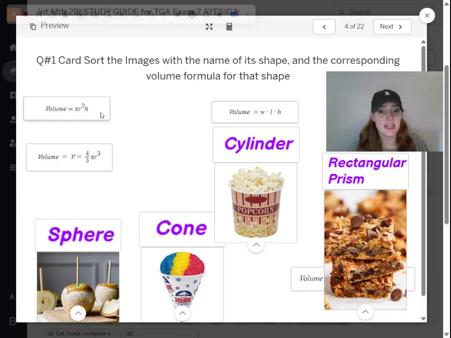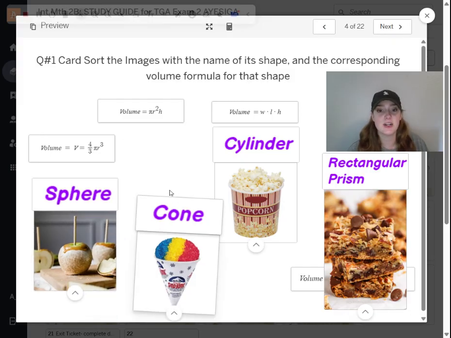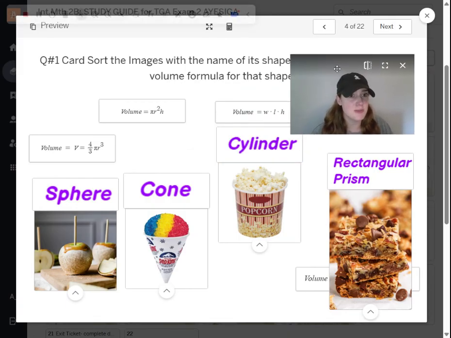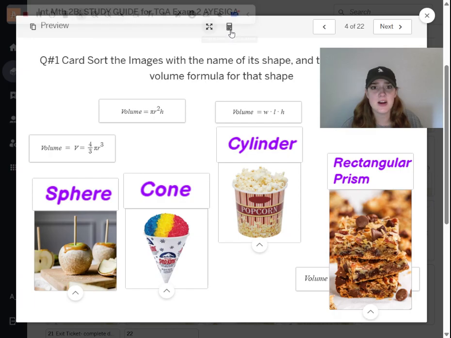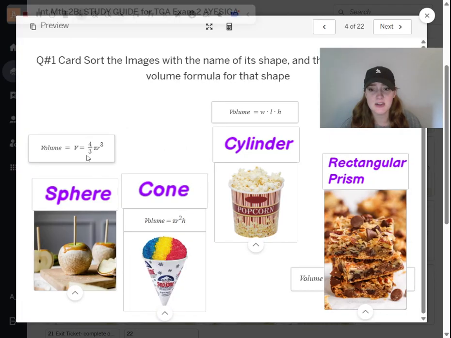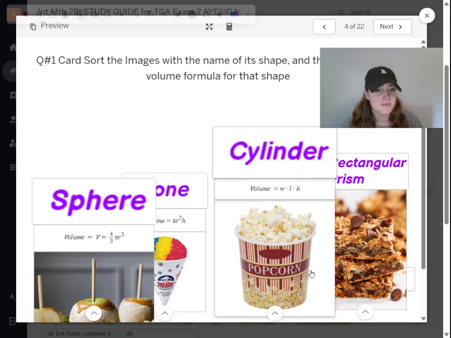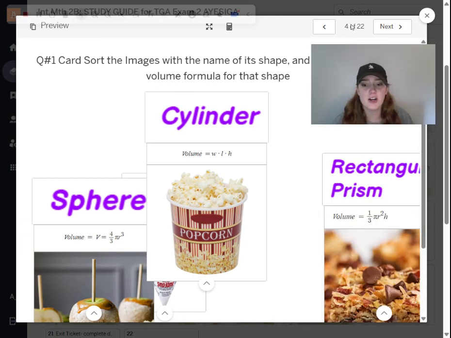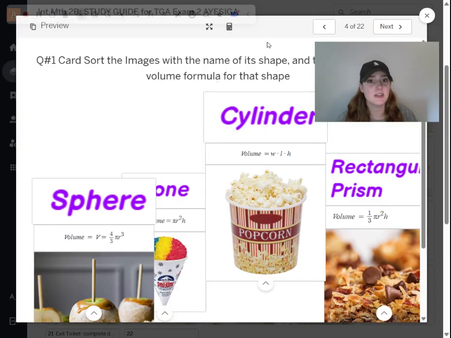And then you're looking through your Engagely notes and matching the volume formulas for a sphere, a cone, a cylinder, and a rectangular prism. In this study guide, the answers are there. They should be linked. I will have to double check why it's not showing on my end, but by the time you watch this, hopefully it will be visible for you. Maybe I have to sync them all to something. Let's see. There should be a check answer. Okay, on your end, when you take this, it will be there, so you can click check and then see if you got it right.